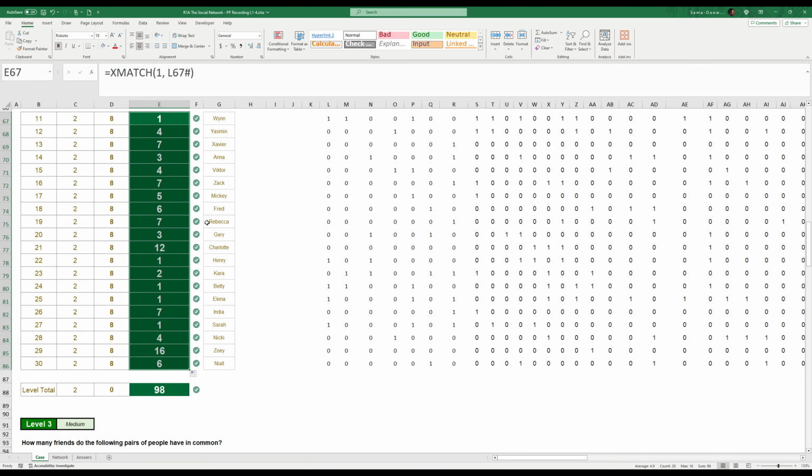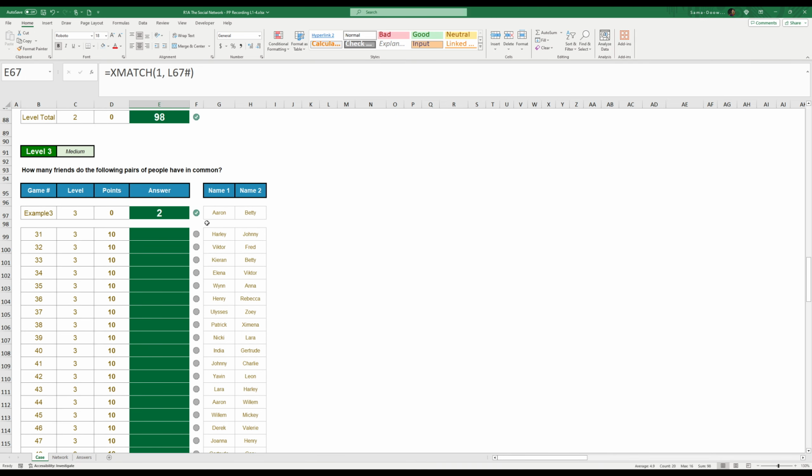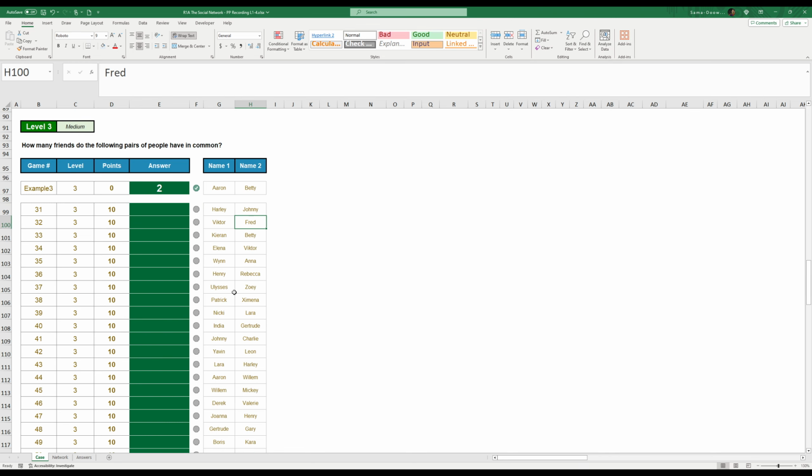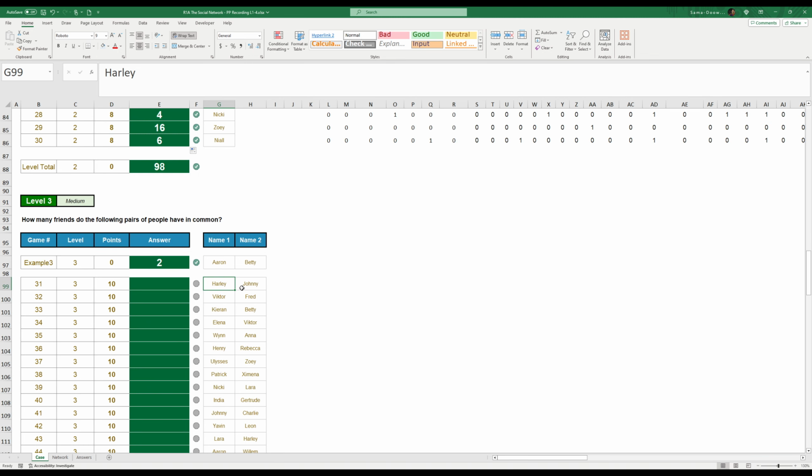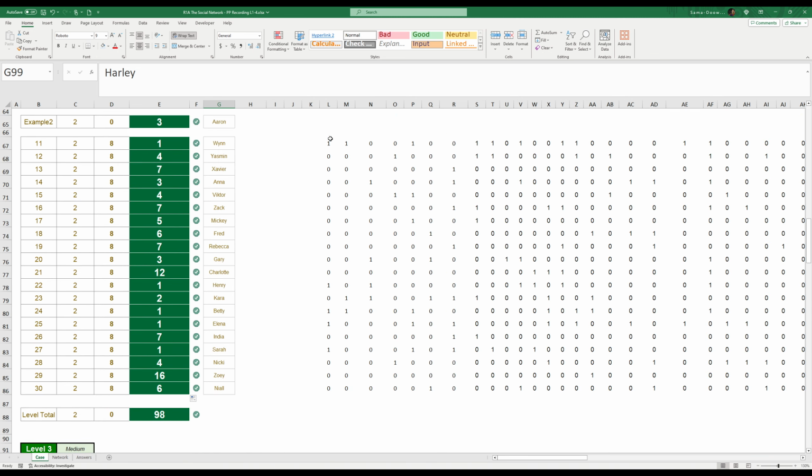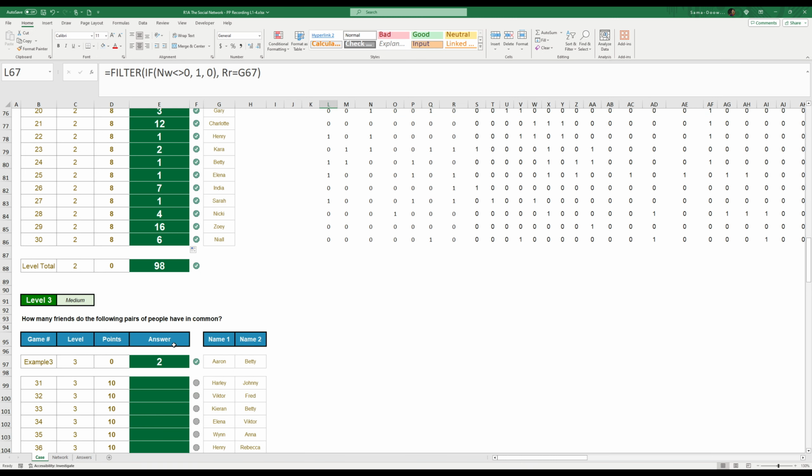Let's continue to level 3. At level 3, the question is, how many friends do the following pairs of people have in common? So I would need to get the two sets and find what they have in common.